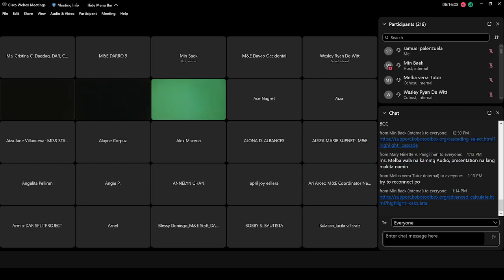regarding this KOBO toolbox. If I may, Mr. Minanuet and Mr. West, I just would like to share some questions raised during one of the workshops.